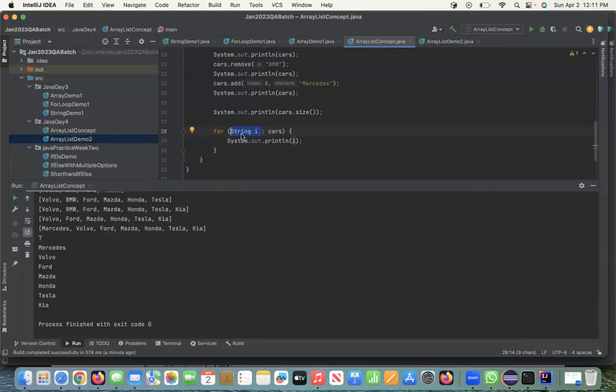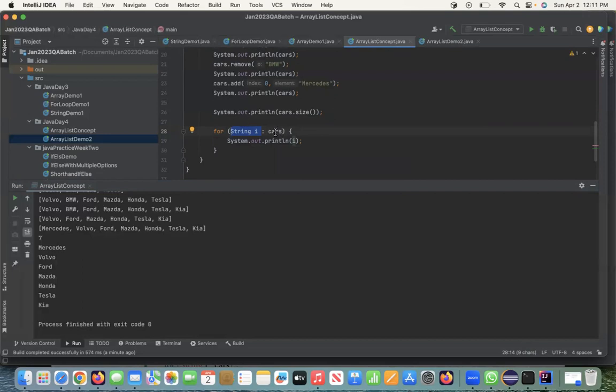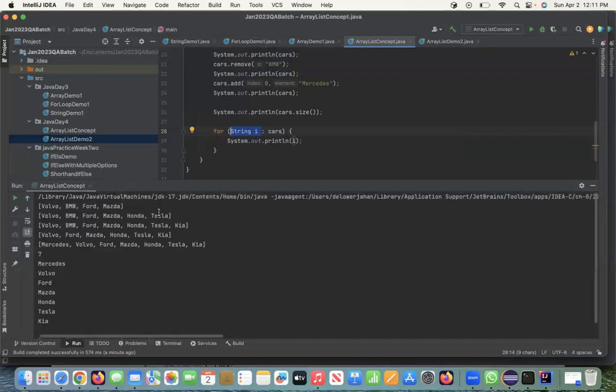So it is saying, okay, String i, right? String i means anything inside the i, and cars is the list. Anything inside these cars will be displayed here. This goes up to the last active one, not like the first time when you had only 4. So it will go to the last line, the latest one that was added, right?